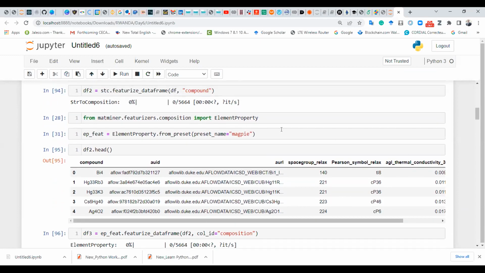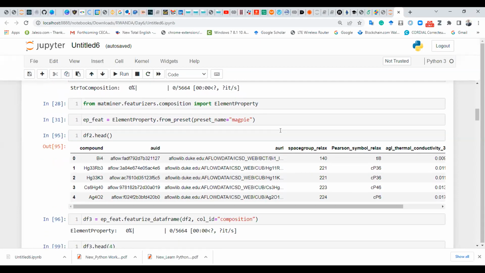So we proceeded by using the Magpie features in order to add some properties that we don't have from the data we downloaded from AFLOW.